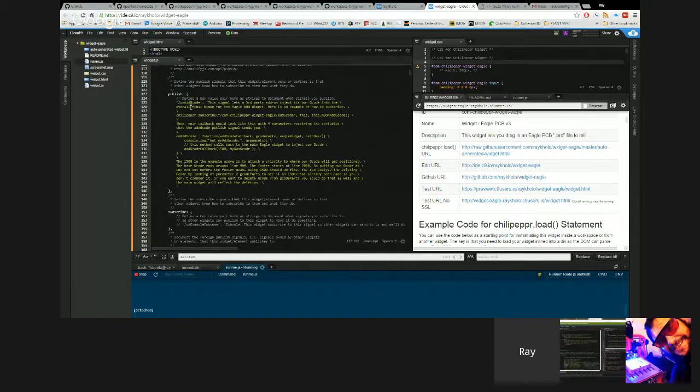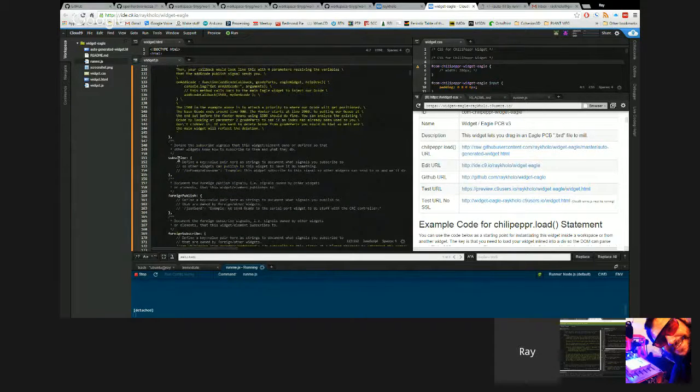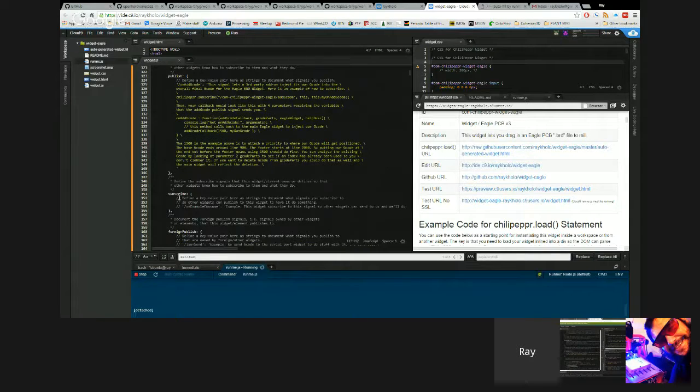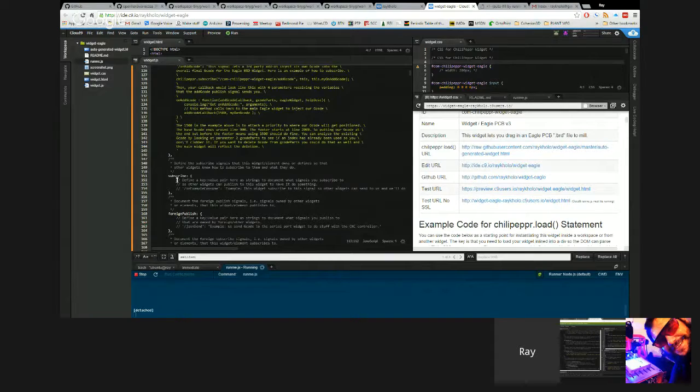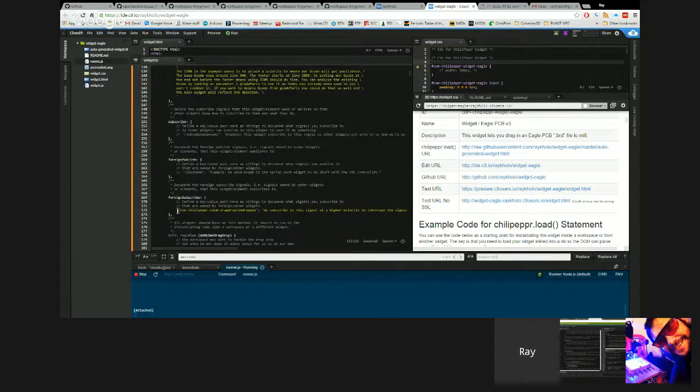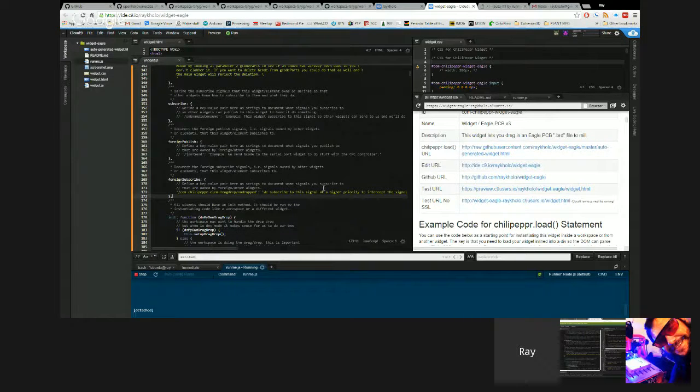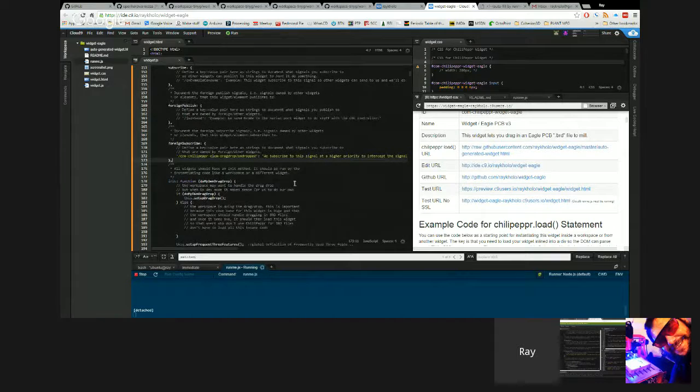We have publish, which is calls or information that the widget outputs when certain things happen. Subscribe is listening to things that other widgets or other elements are sending out. So, for example, this is just for documentation here. So when you drag and drop a BRD or another type of file in, we actually listen to that. Actually, that's here, apologies. So that's a foreign subscribe. We listen to the on-dropped, and then we take that in, and you'll see that in a little bit.